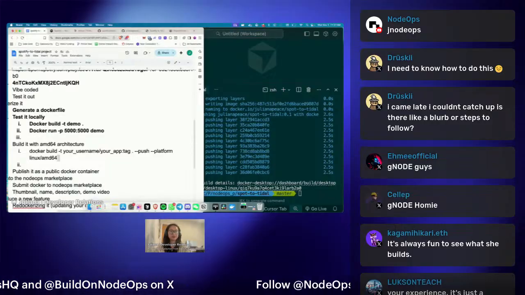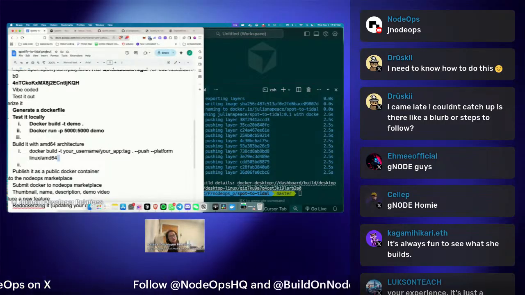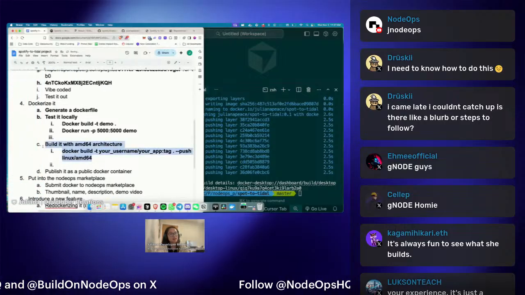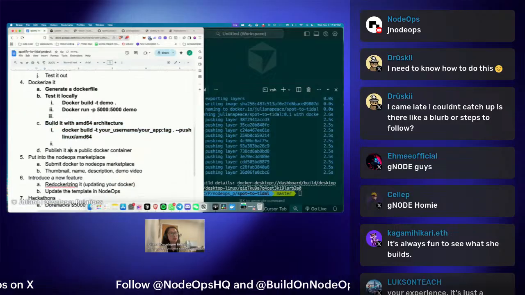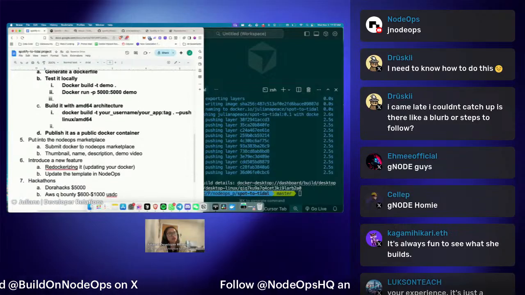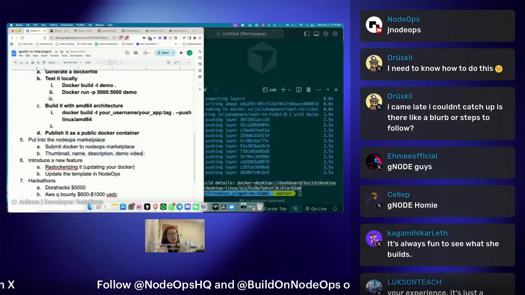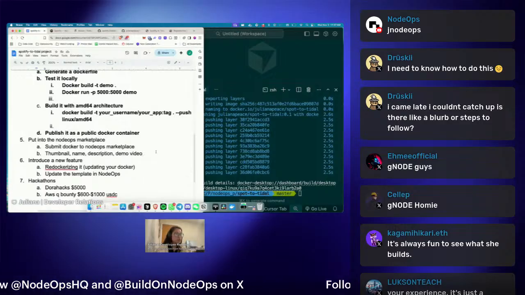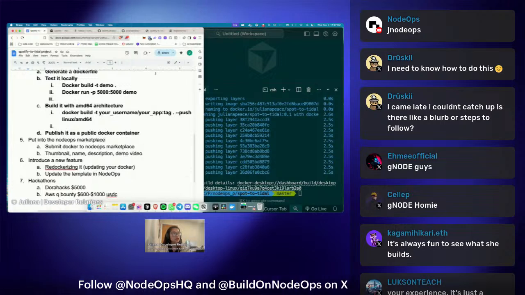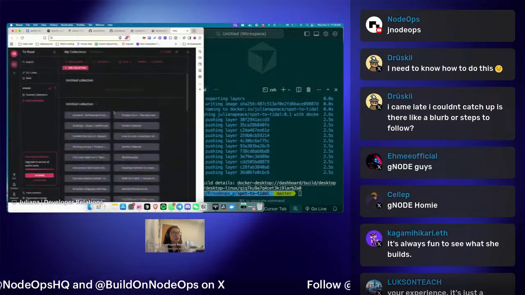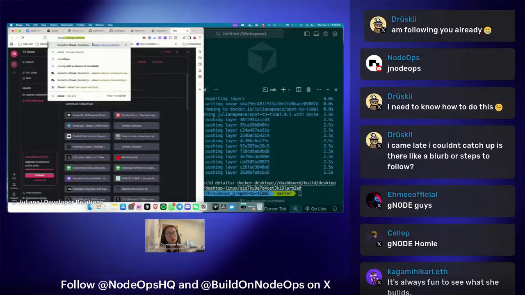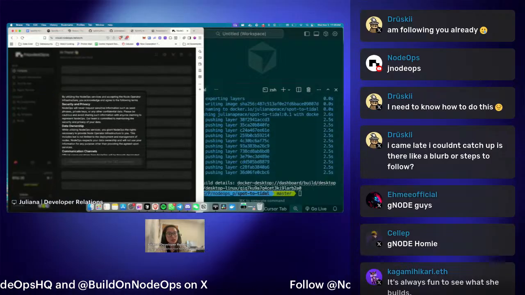Okay, cool. Okay, we've done this bit, which means we've published it. All right. We can move on to the NodeOps marketplace. What we've done so far can all be followed along in the first stream. Now moving on to NodeOps. Let's go into the NodeOps marketplace. So the URL is cloud.nodeops.network.